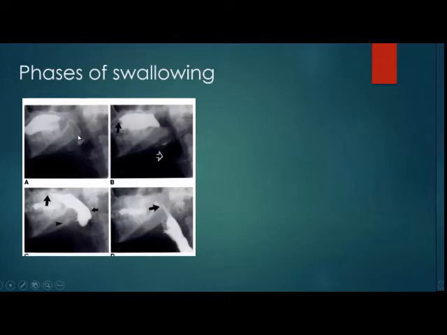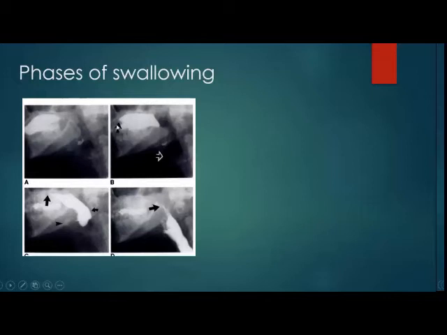I had seen one baby who had simple GER, but during the video fluoroscopic swallow study, the food given was a very liquid contrast material mixed with milk, and that was pushed very fast, and the child actually had a fast aspiration. So it is very important to give the first morsels very patiently over the tongue and allow the child to uproll the tongue, squeeze it against the soft palate, and then push it back towards the posterior one-third of the tongue, which is what we are seeing in picture B.